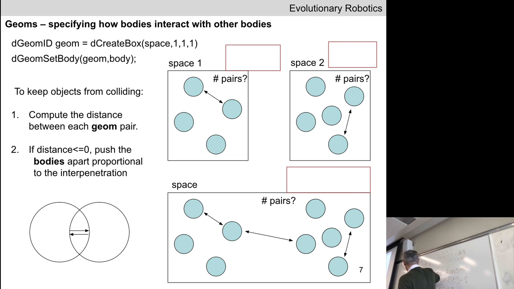Absolutely, right? So in the case where we have just one collision space, we had 9 objects times 8 divided by 2, which is 36 potential collisions. If we place these objects in these two different spaces, how many collisions does the physics engine now need to deal with? 16. Can we do better than that? The physics engine can actually use these collision spaces to get away with, most of the time, doing much less than 16 collisions. How?